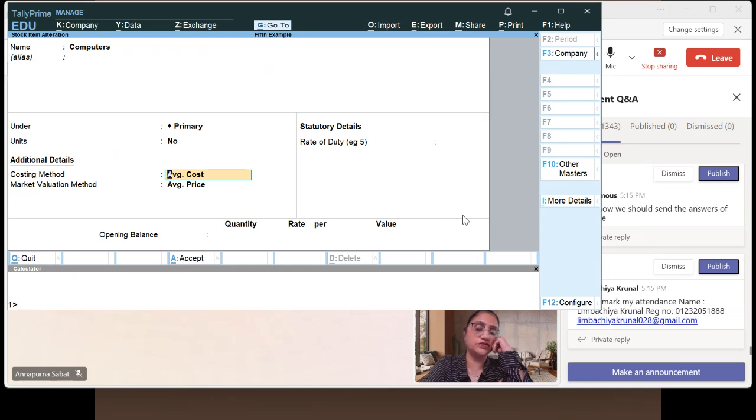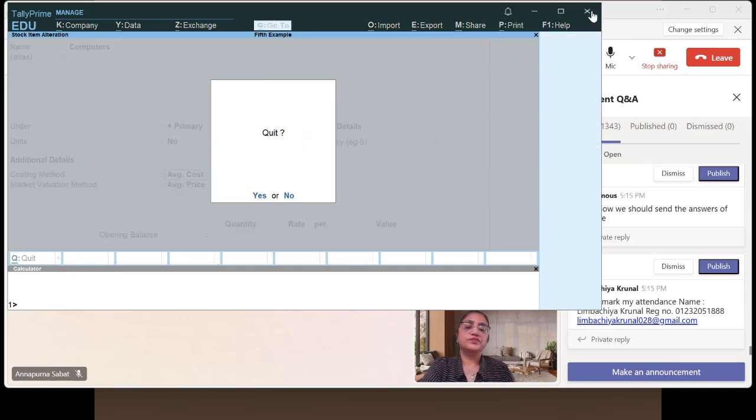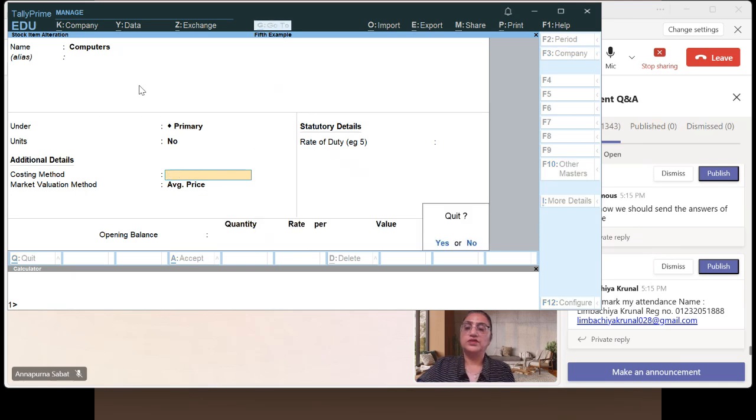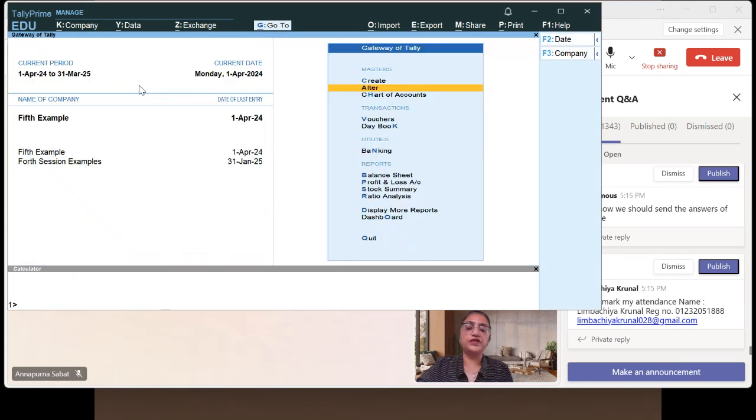Average cost means what? Value divided by number of items, same as average price. Here, I'm going to create a new item.